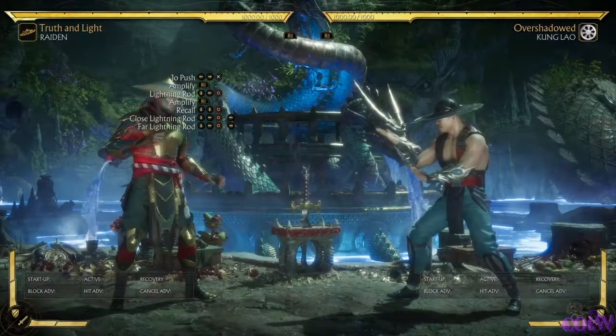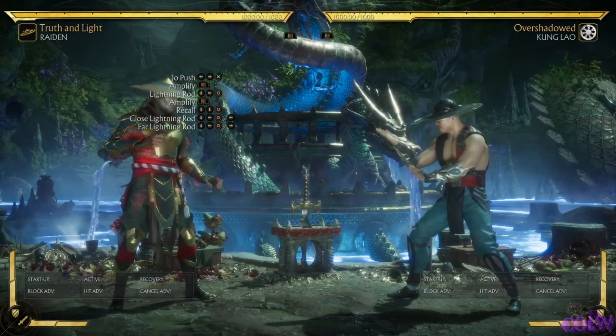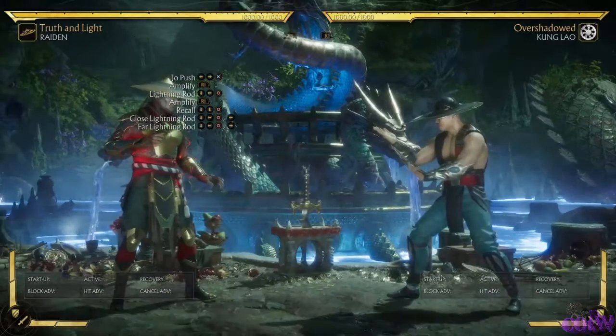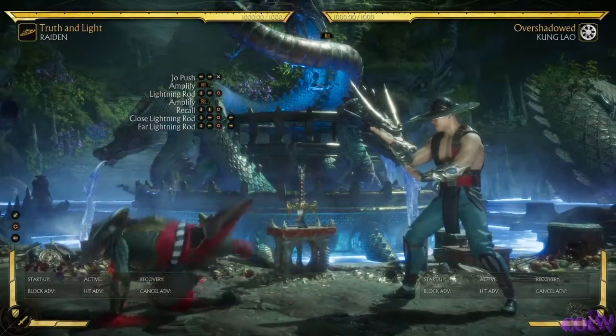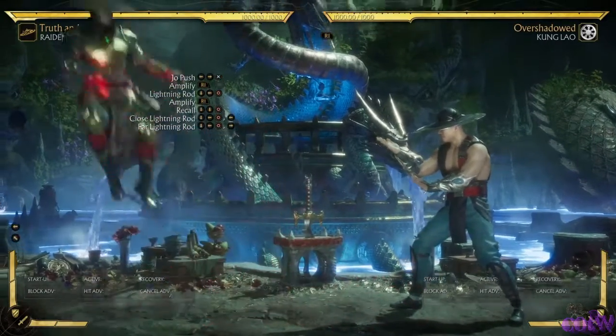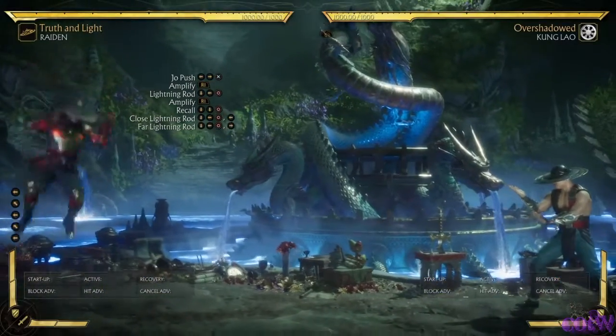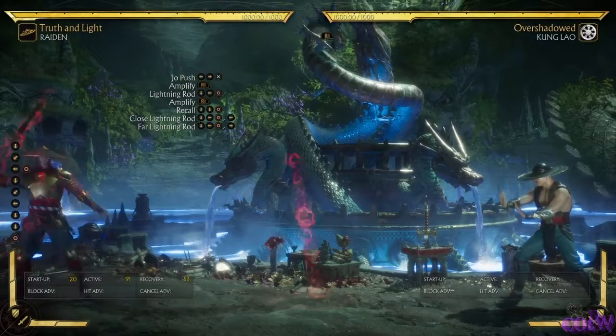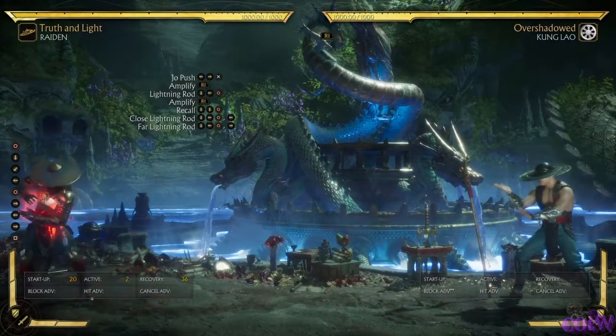But as much as I despise Joe Push, there's actually a really good part of Truth and Light that I actually really like. Lightning Rod. Plant your staff in the ground, either at close, mid, or far ranges, in order to set up traps.